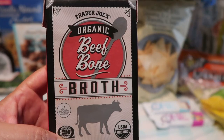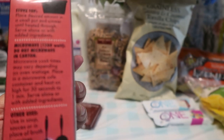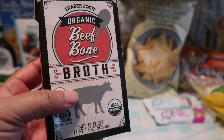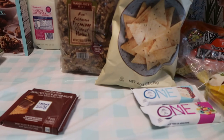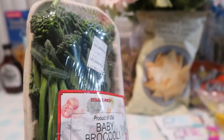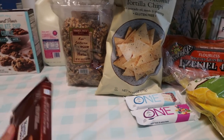We have the organic beef bone broth. You can do so many things with beef bone broth — you can boil it and drink it. People are doing all kinds of things, but I'm going to make something very soon in my Instant Pot and I'm going to be using this beef bone broth. Okay, and this is the baby broccoli — my family and I really love the baby broccoli. It's so good.